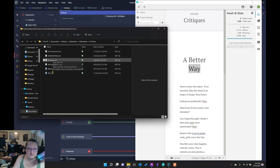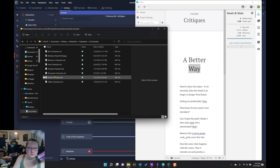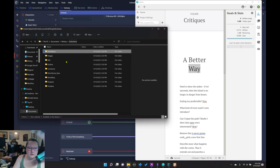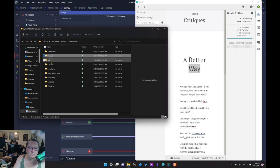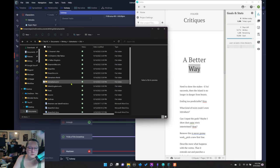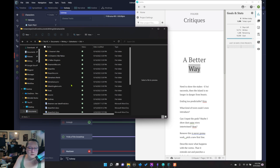This is my novel plan. Oh no, this is my world. So that's my world notes, my vault for that, some images that I have. Then the old stuff. Just gonna take a look through here because most of this is the book stuff. I'm just double checking, I don't have anything.